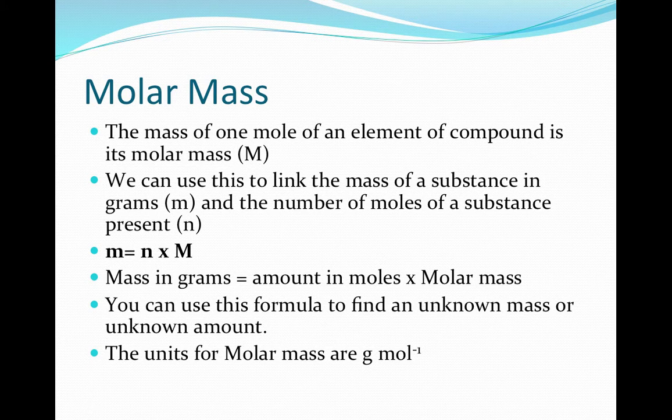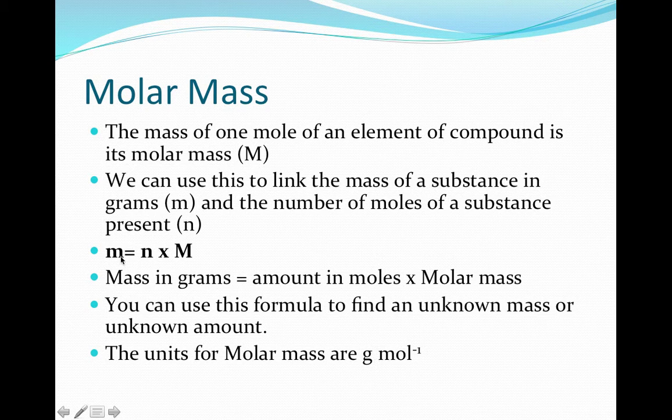The other thing I can do is convert between the mass and the amount in mole. To do that, I need its molar mass. Now the molar mass is the mass of 1 mole, which, if you remember, we said we could work out by adding up, just as we do to find the relative molecular mass or the relative atomic mass from our periodic table, and then giving it the unit of grams per mole.